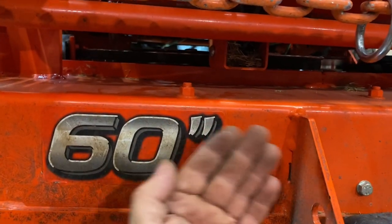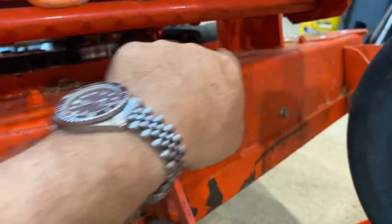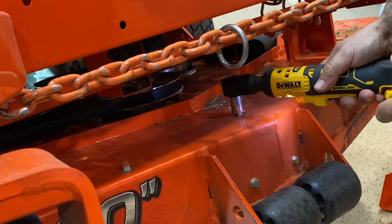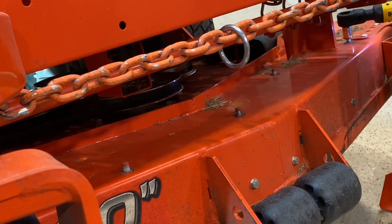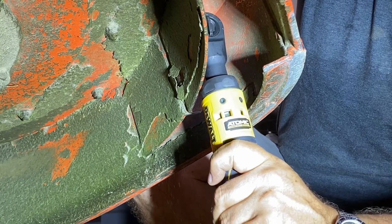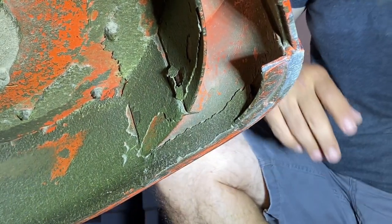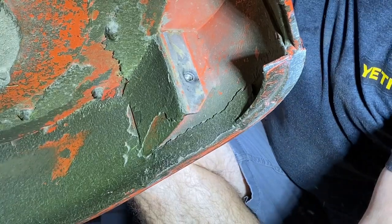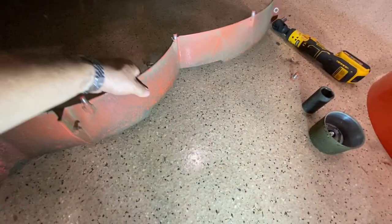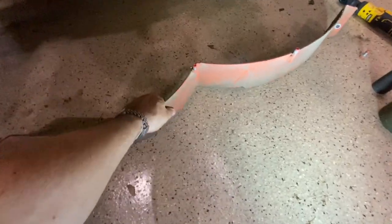To get those front plates out, we're gonna undo these bolts here running along the top. Okay, when you get that last bolt out, now the whole thing's gonna come down. Now you're gonna take this whole front cover set and put it aside.